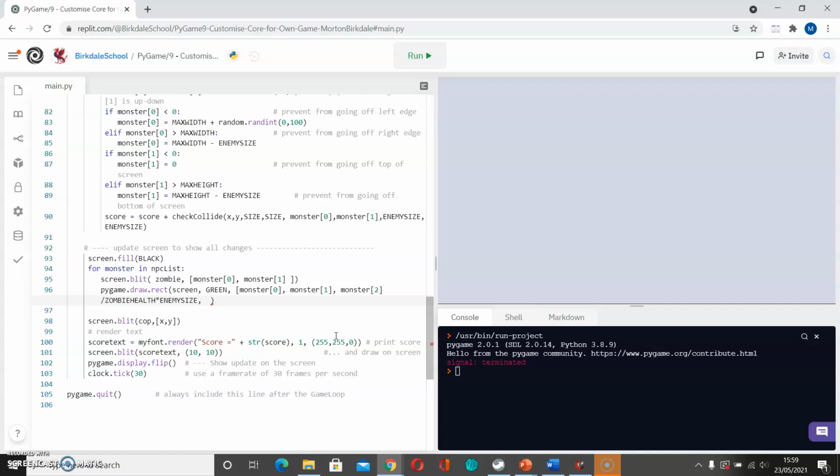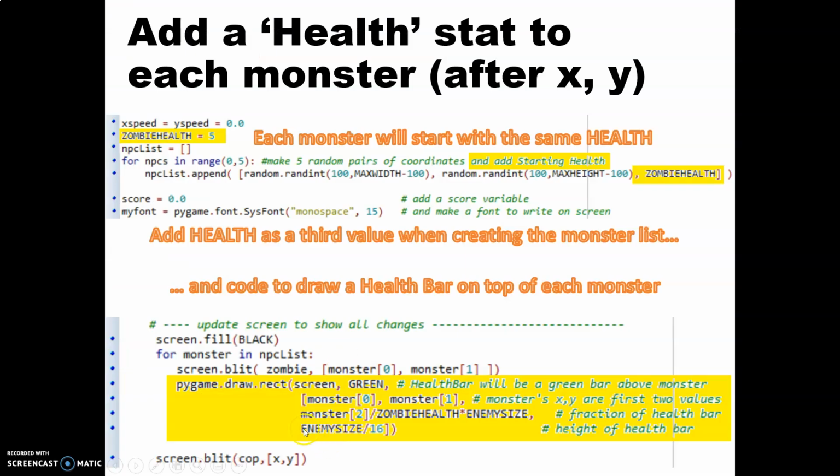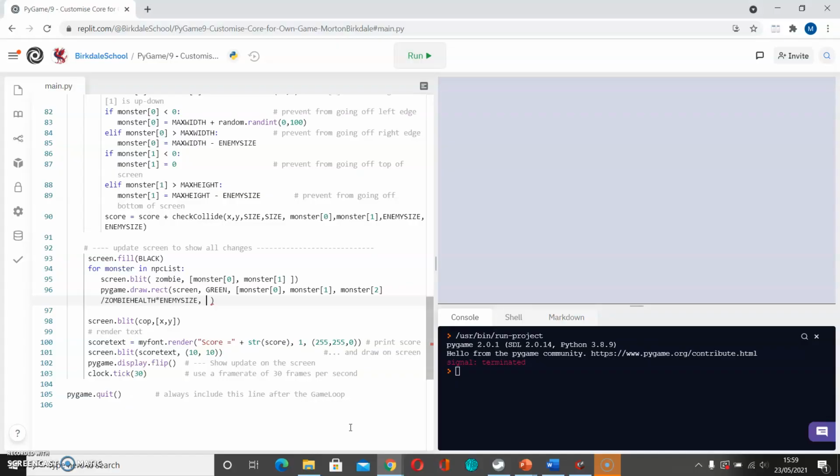Then, you can see what I've done here is, instead of giving it an absolute height, we might change to have really small sprites or whatever. So I'm saying, let's take the size of the enemy and divide it by 16 to give it a reasonable percentage of the main size.